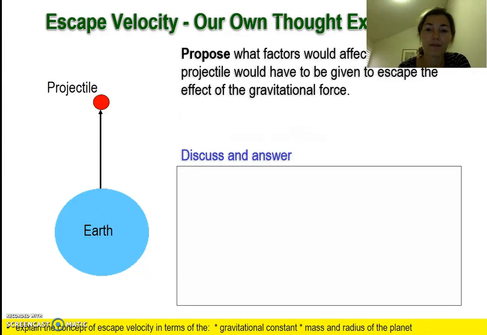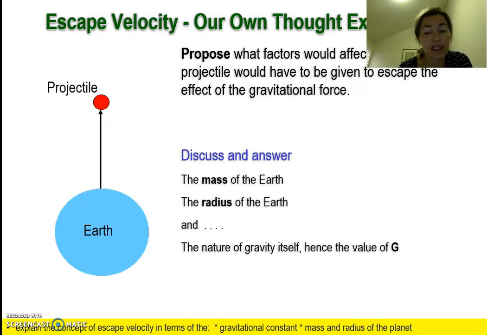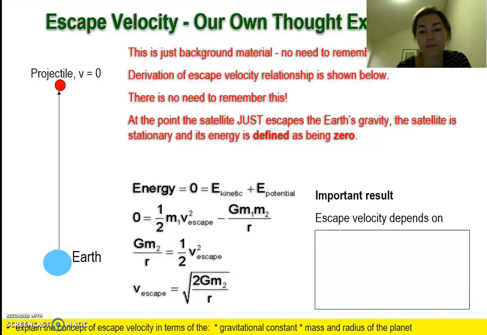And part of the problem is, if you imagine now we're talking about launching a rocket, the mass of the fuel is greatest at the point at the Earth's surface. So we're battling with greater forces, and then we have more force due to just the mass of the fuel. Okay, so what are the factors that we need to consider? The mass of the Earth, the radius of the Earth, or the distance between the two objects, and gravity itself. And that brings us to the final part, which is deriving the relationship.